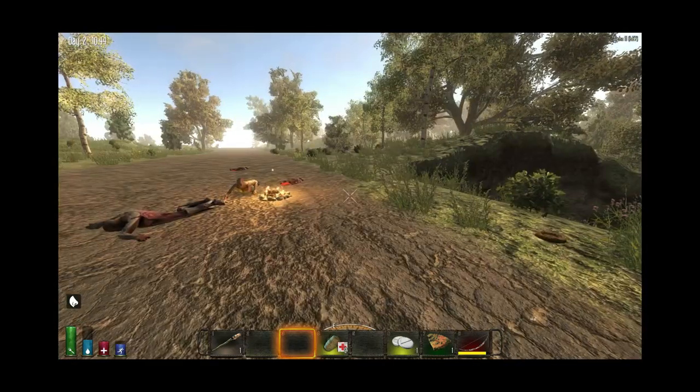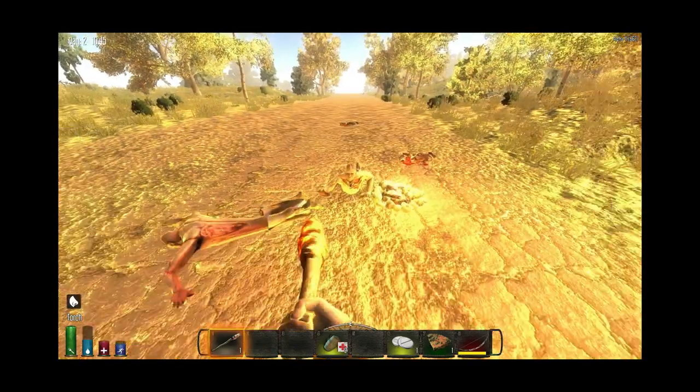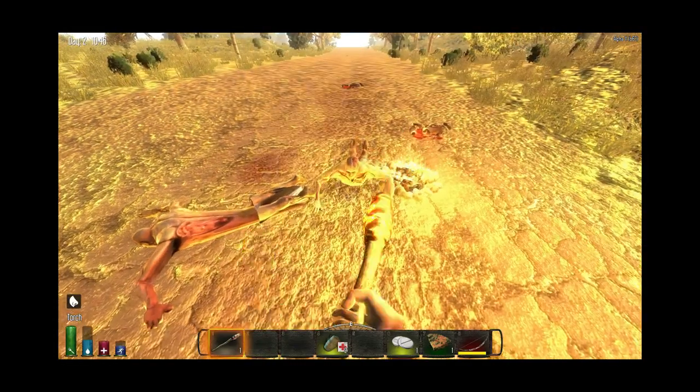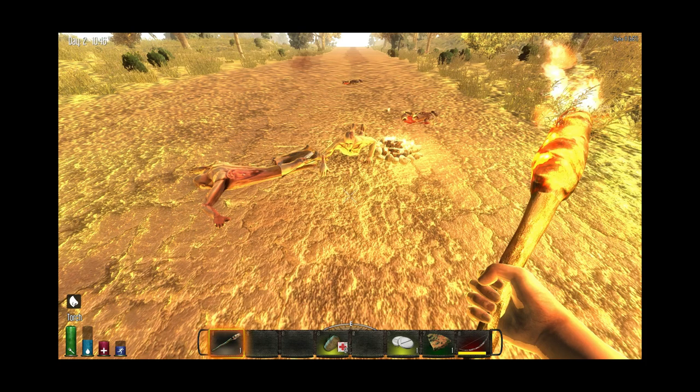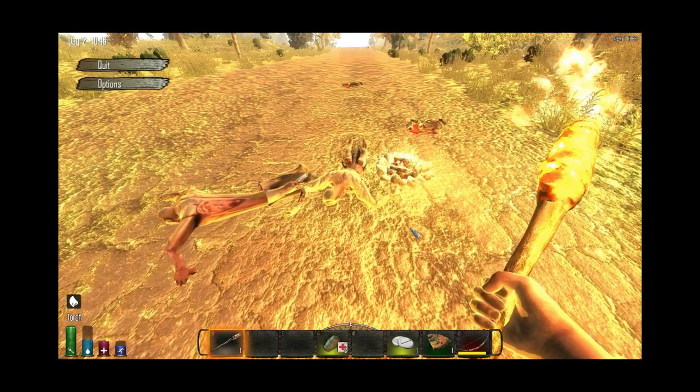Get off. Look at this. I can't even hit it. And now it's frozen on me. Look at that. I didn't even hit that.